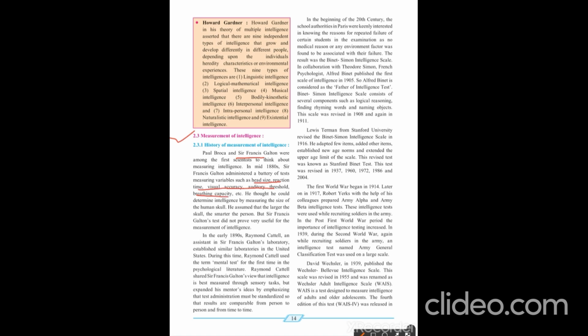Now if you notice, all of these are physical in nature. Your head size, the circumference he would measure, like how big it is. Reaction time means how quickly you are able to respond to a particular stimulus. Suppose you are given a red light and a yellow light, and I tell you to tell me whenever I show you the red light, "Yes, I see the red light." So how fast you are able to notice the red light is called reaction time. Visual accuracy is basically your visual capacities, how well you can see. Auditory threshold means how quickly you can respond to an auditory sound, like a particular sound.